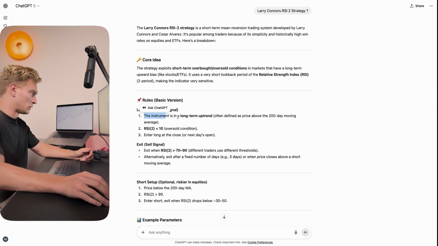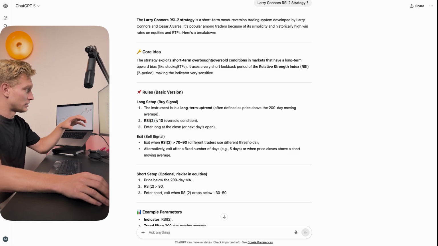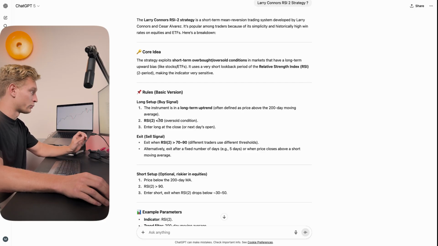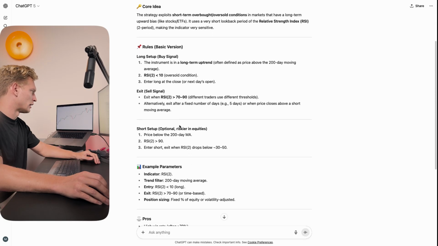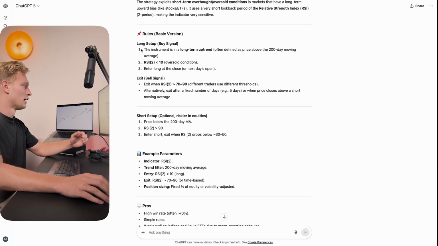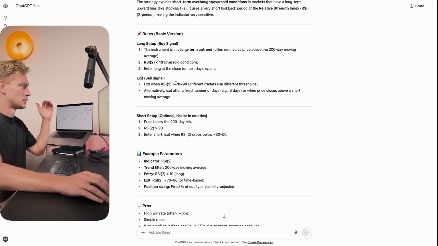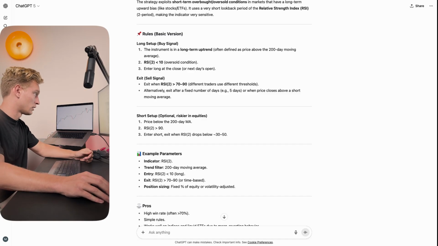We need an instrument in a long-term uptrend. We need to see the RSI of 2 below 10. We're gonna do below 5. This is not exactly true. Mostly what he focused on was a period 5, and enter long at the close or the next open. That's gonna be one of our entries. In simple terms, we have a moving average 200 or a 100-day moving average. If price is above it and we have an RSI dip below that 5 level, an RSI period 2, then we're gonna take a long trade.